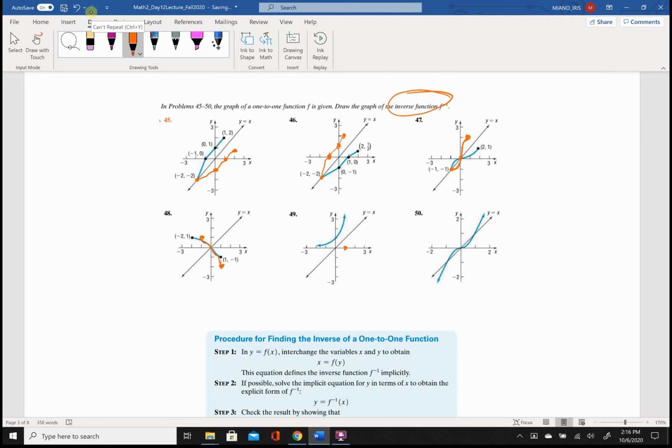Okay, so I'm going to try my best here to just go through, and more or less it looks like that. Again, not great artwork, but you get the picture. Lastly, number 50 is going to be the most challenging, but notice that there are 1, 2, 3 points of intersection with the y equals x line. We're going to use that to our advantage and just go on the opposite side and cross here, go back up, kind of loop-de-loop, and have the same arrow points on either side. A little bit rough there, but I think you guys get the idea.